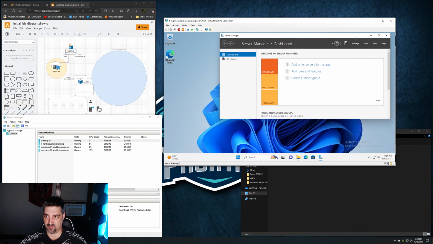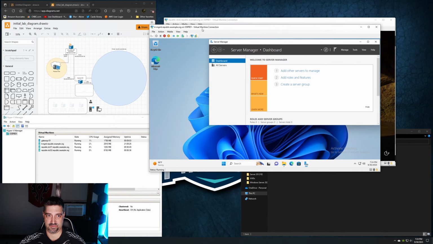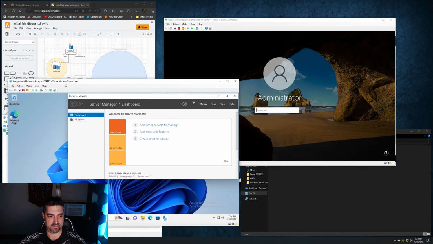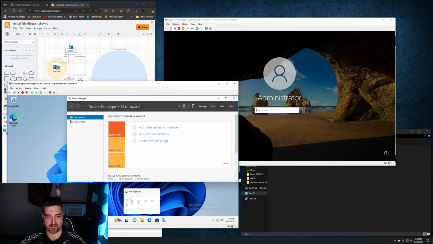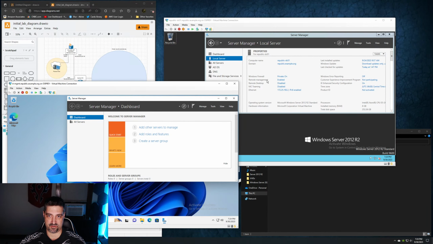That's a whole other topic in and of itself. Okay, so this looks exactly like it does back on DC01. We have Server Manager running, the same interface that we would have on a server.